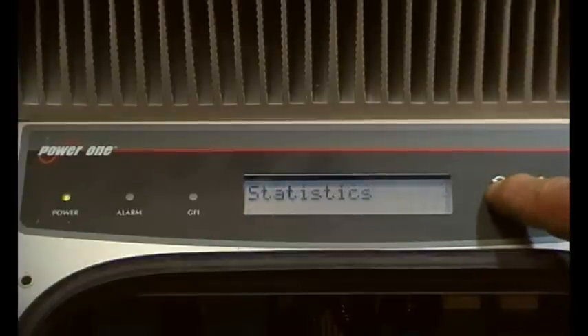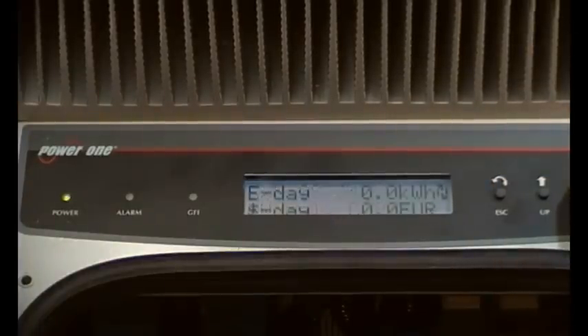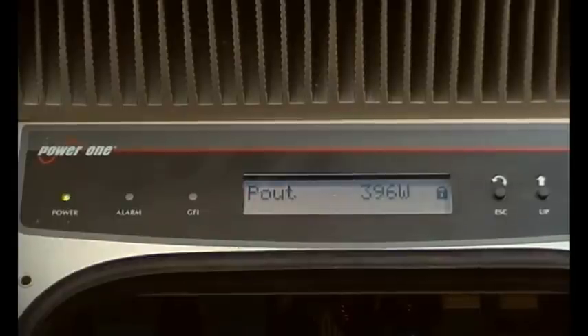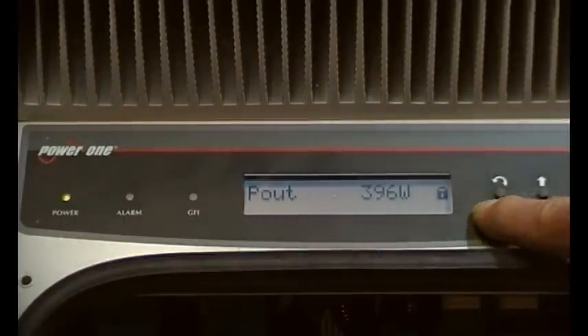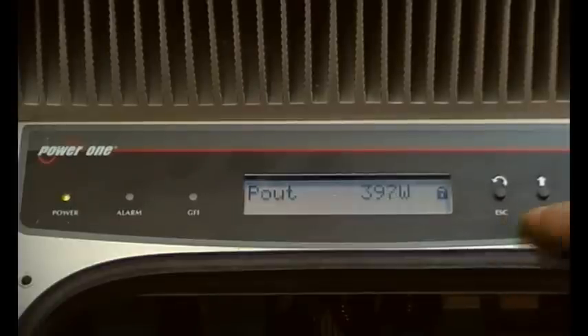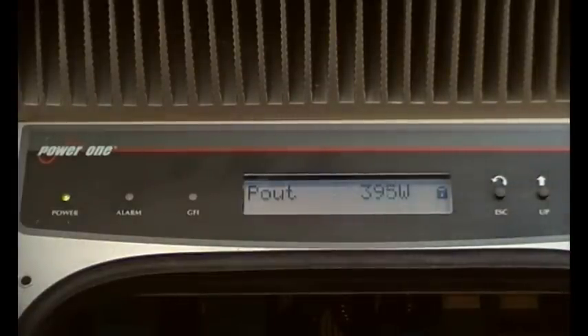I think that holds it - from what I remember it says lock now. Once you are in that first screen you can go up or down to find out what you want and then you can press enter and lock it. So now it is working - we will just have to leave it alone and see what happens. I hope you enjoyed that tale of perseverance. It just goes to show if you have something that doesn't work then you have the freedom to experiment, because what's the worst that can happen? It still doesn't work. Catch up with you later.